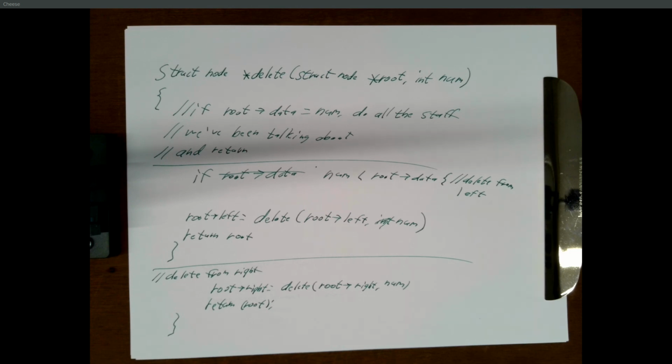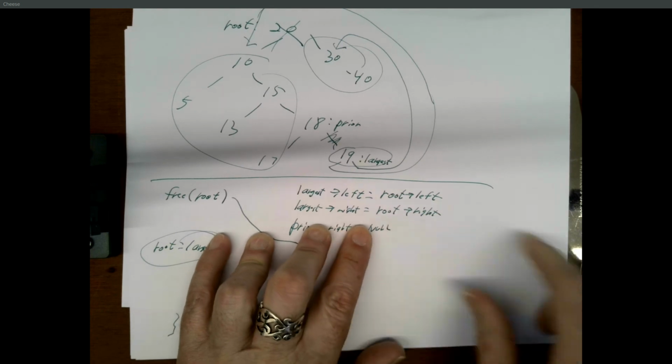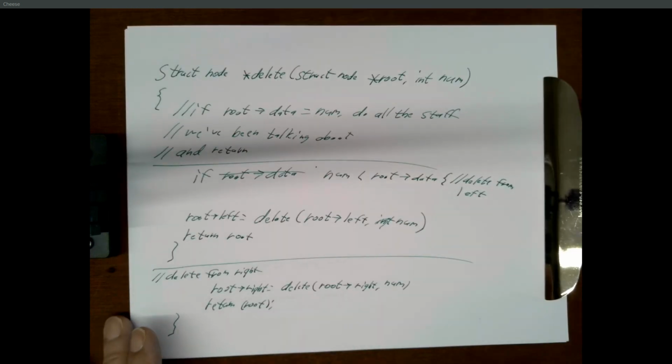So you may end up with things that look like this in your code. But don't start with snippets of code that I've scribbled up here and try to figure out how that works in your program. It may not work in your program. It depends how you set things up. So always try to write the code based on how you want to manipulate the data structure. Don't try to build your data structure around a snippet of code.